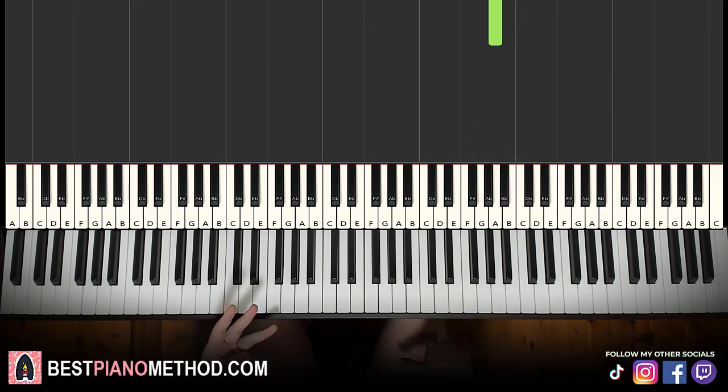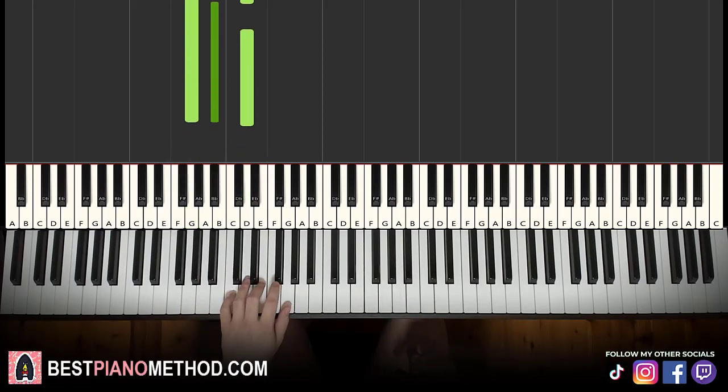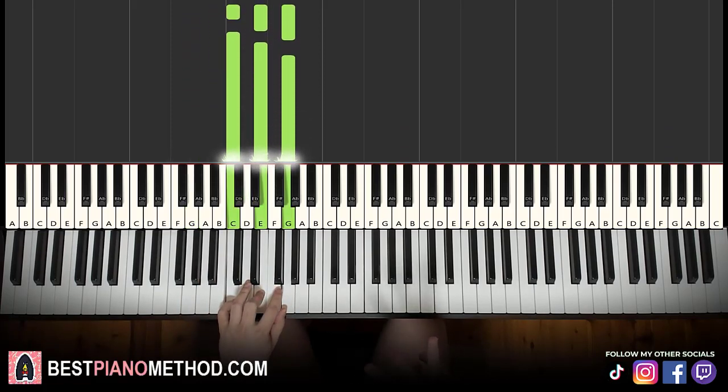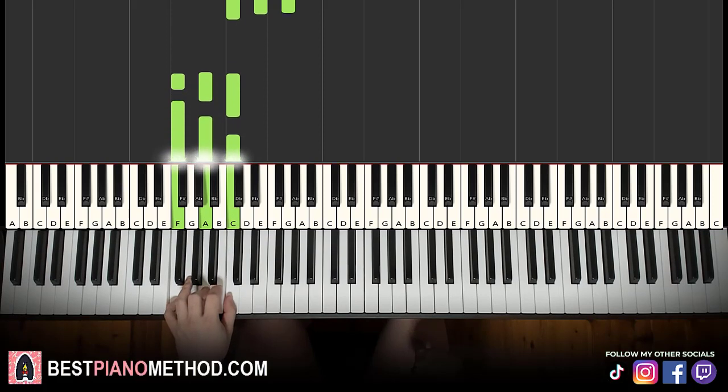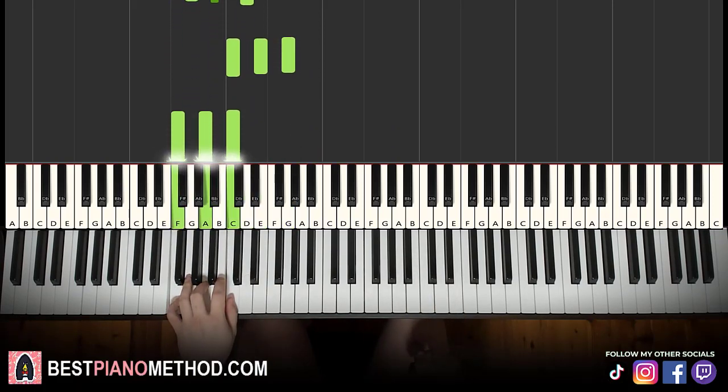Left hand, we have three chords here. The three chords are G minor, which is G, B flat, D. Second chord is C major, which is C, E, G. And third chord is F major, which is F, A, C. So with these three chords in mind, G minor, C major, and F major, two hands together goes like this.